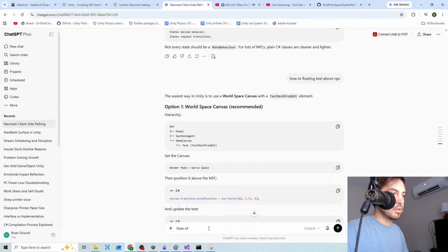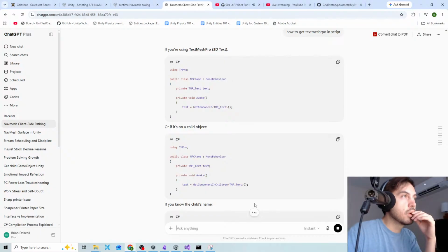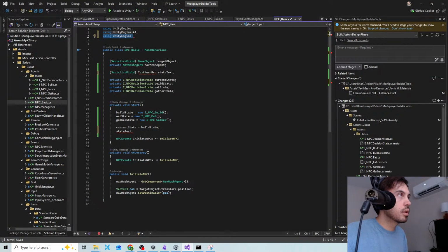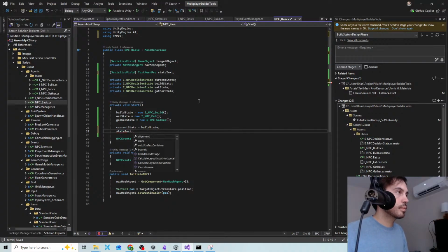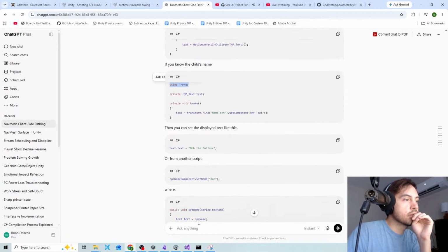How to get text mesh pro script in script. Text.